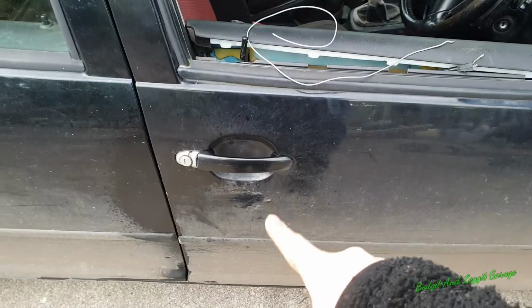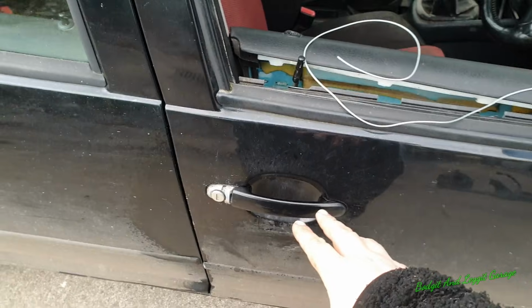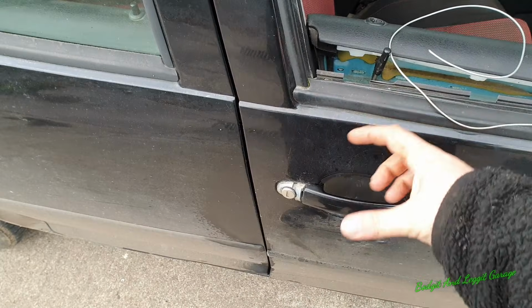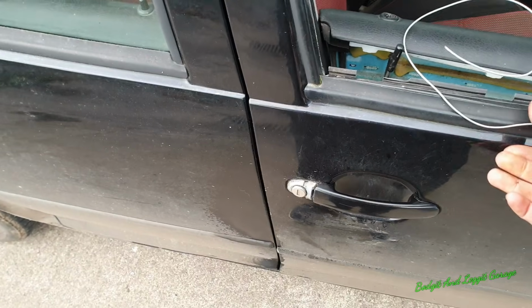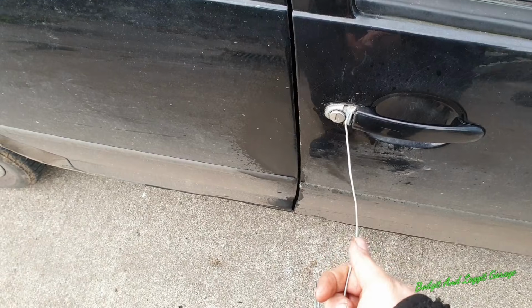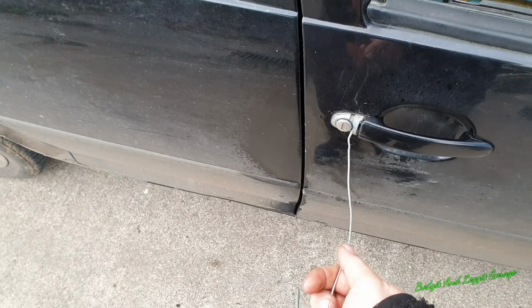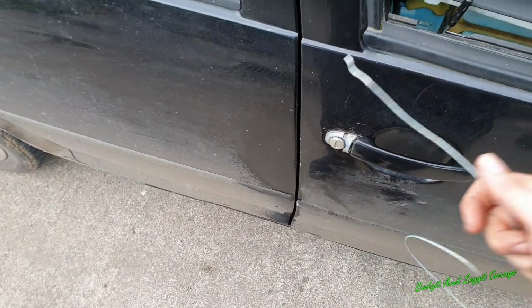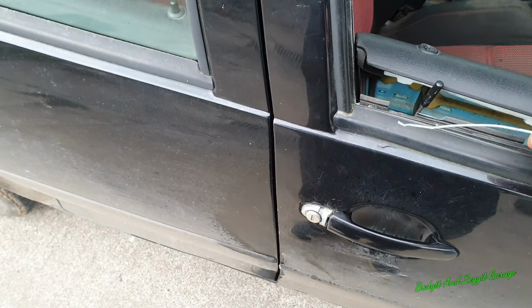Now unfortunately that didn't work. It normally does, because the lock has to reset, or the mechanism has to go all the way back to reset. It didn't work. I also tried the method of getting a piece of wire, putting a little hook into it to try and push it all the way through that hole, and then turn it to pull the lock mechanism back. That didn't work either.